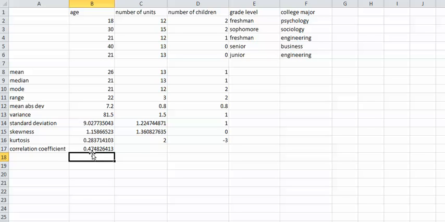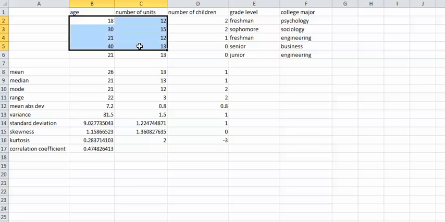positive 0.47, and that's a positive number, which means that in this data set we have a positive correlation between these 2 variables. Let's make a scatter plot to show that it actually is a positive correlation. We can highlight these numbers and then go up to insert. You can't see what I'm doing, but I'm going to create a scatter plot.